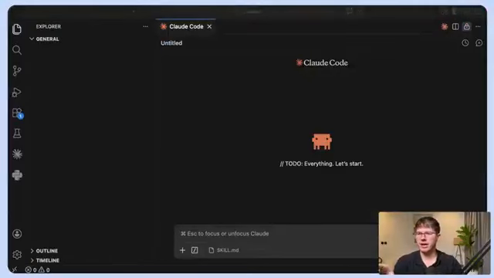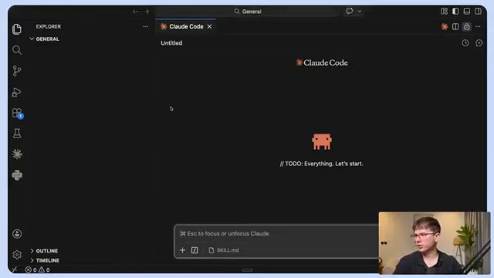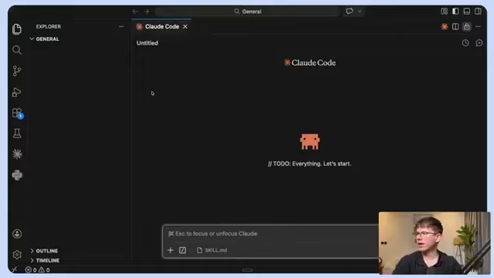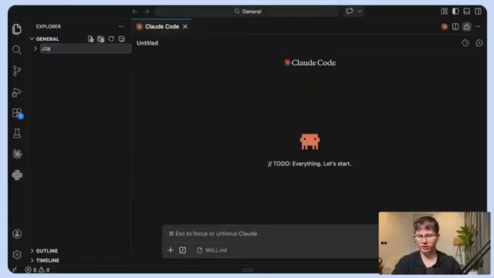Now here I have an empty folder inside Claude Code, which is general, which is the one that I used before. I'm going to go here and create a .claude folder. Inside the .claude folder, I'm going to create another folder here called skills. And then I'm also going to create another folder inside .claude, which is called commands, which is a new thing that I'll walk you through, okay?